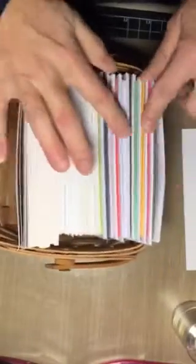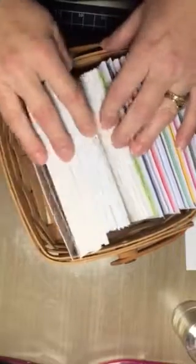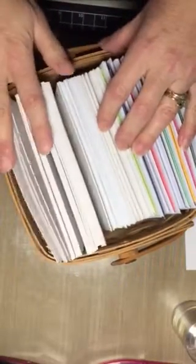To do the background, I just take a regular piece of white card stock. I use Neenah Solar White Card Stock. It's kind of expensive but I think it's worth it because it's a really good quality paper. I have a bunch of paper already cut up into card front size and I keep them in this basket. These were just some note cards that I had got from Michaels. I cut all this card stock to card front size like 4 and a quarter by 5 and a half. That way, when I'm ready to make a card, I can just grab a sheet of card stock and get to it.